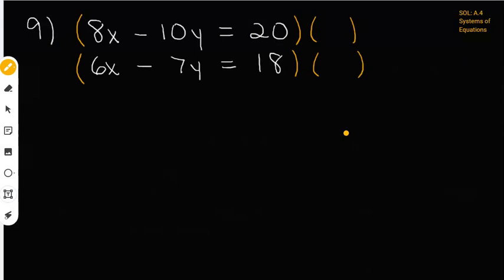Okay, so how can a 10 become a 70? I would have to multiply by what? Let me write this, maybe it'll help. So how can a 10 become a 70? I would have to multiply that by what? 7. Yep. So I'm going to multiply the whole top row by 7, and hopefully that'll work. How can a 7 become a 70? You would have to multiply it by 10. Now for me, I would multiply it by negative 10. And you'll see why in a second. It's so we can add up at the end.